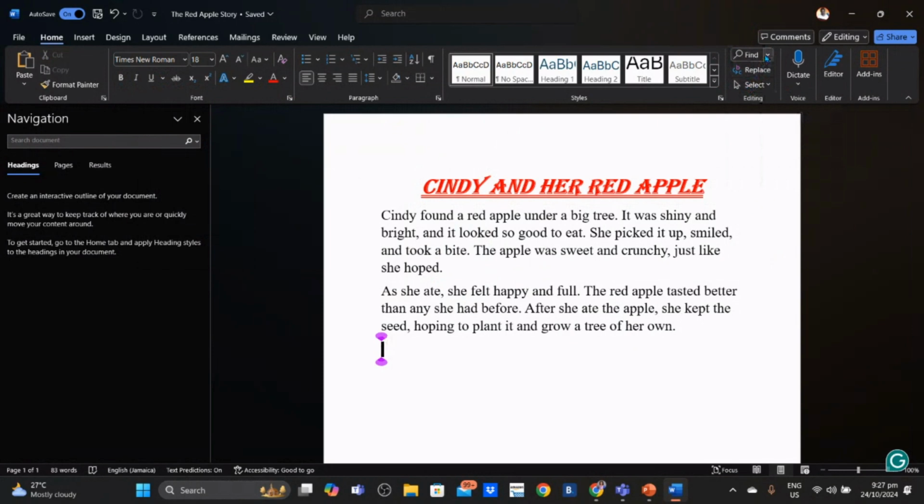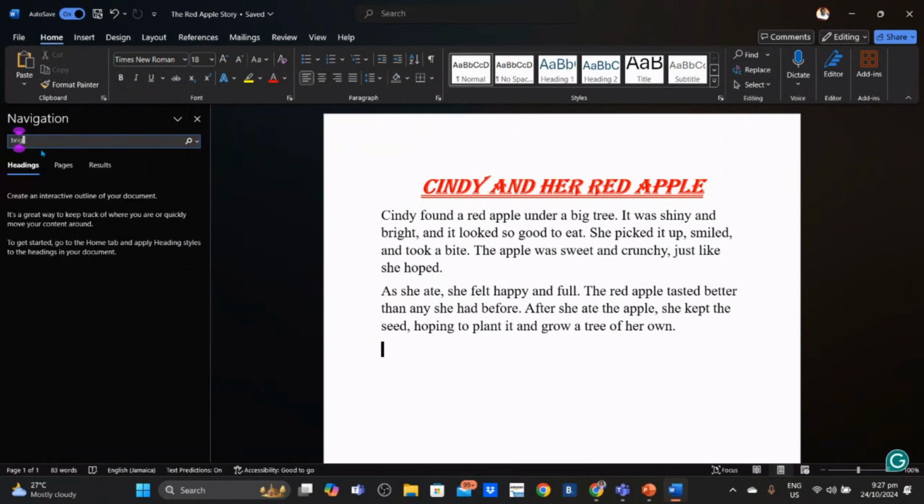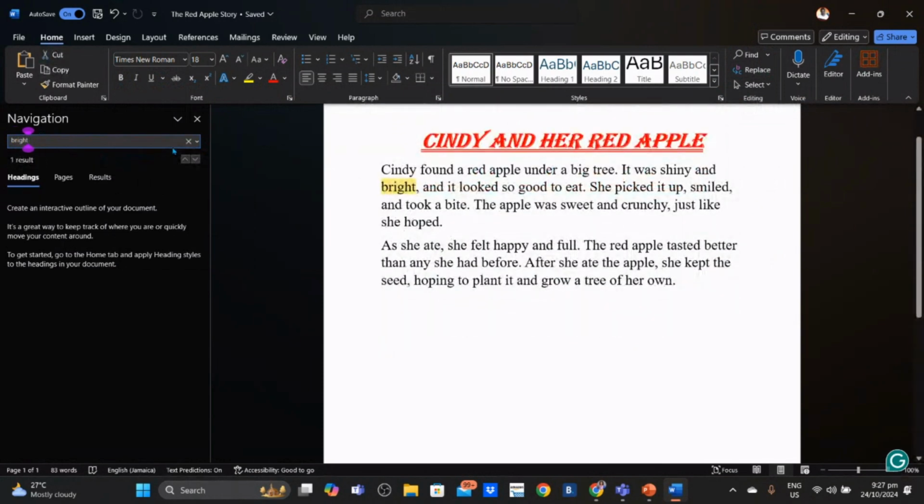So let me try and see what the find one is all about. Let me try to find all the word bright in this paragraph. Let me type it in right there. Find bright for me. So you see, when we type in a word, this actually finds the word for us and it's highlighted right there in yellow.